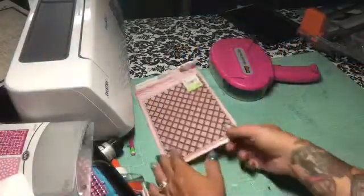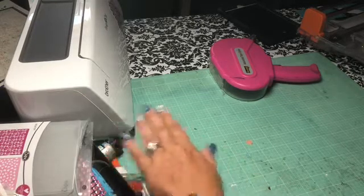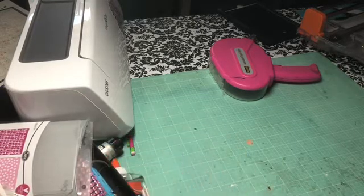Hey guys, it's me, Constance with Charming Custom Crafts, and I'm going to show you a project that I was asked to do a very long time ago. But I'm actually going to do it on my Design and Cut with the basic shapes.